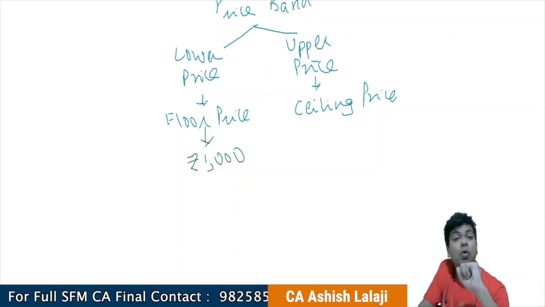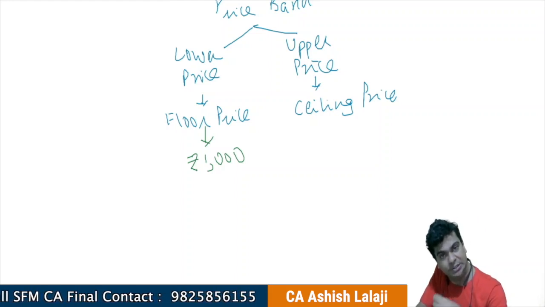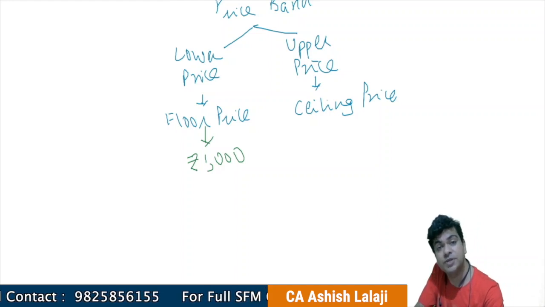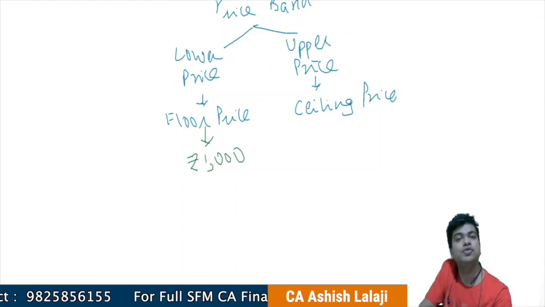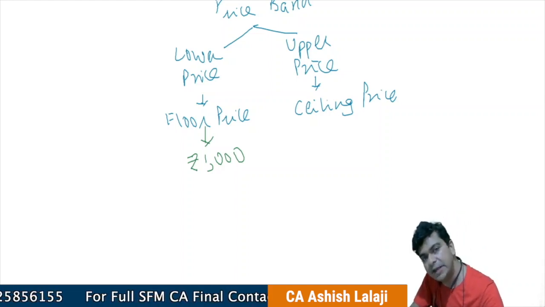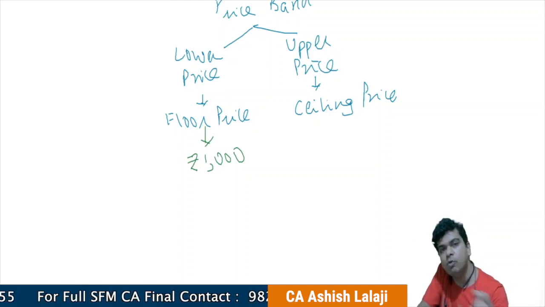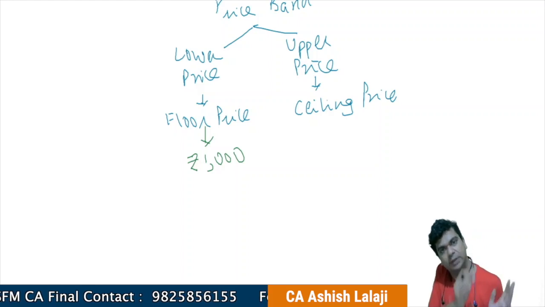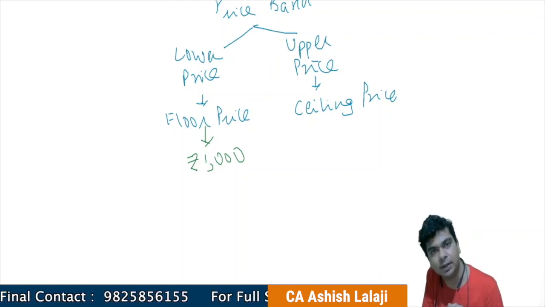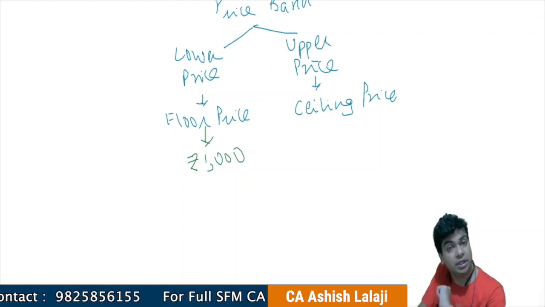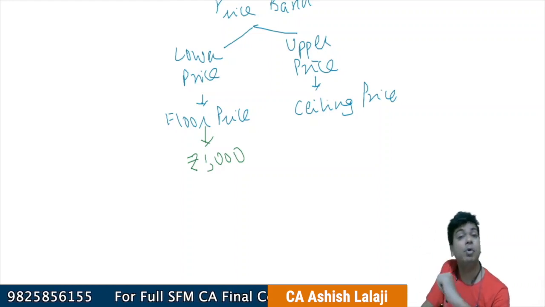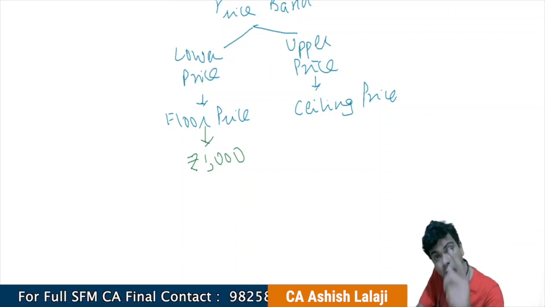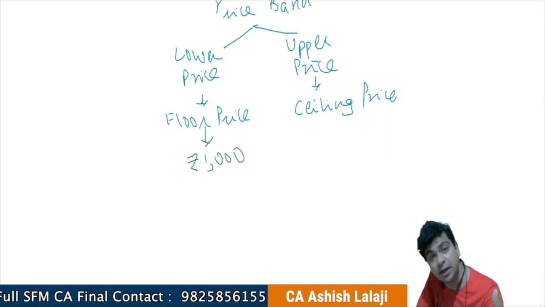But then we don't want such a situation to happen on a stock market. For example, let us say we have a book building process in India where you have to simply suggest the floor price, but not the ceiling price. Tell me what will happen in that kind of a situation. Think for a moment that there is no ceiling price. What will happen then? People who are rich, people who are wealthy, people who have all the resources, they will corner away all the shares. Don't you really feel like that?